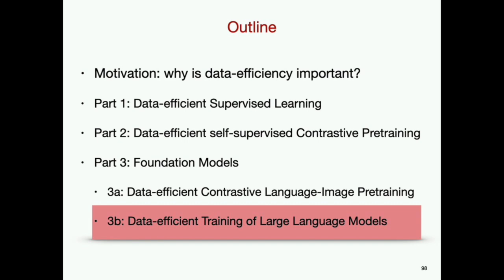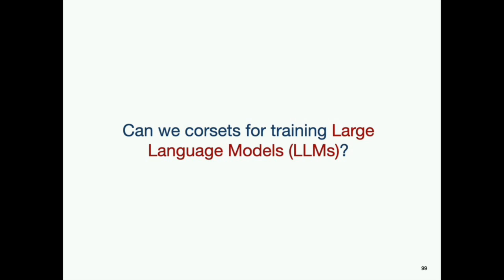Okay, I'll talk 15 minutes about LLMs that many of us are excited about, and then we wrap up and I'm happy to take questions. Okay, let's talk about LLMs a little bit. I showed some plots in the beginning that LLMs benefit a lot, probably more than any other models, from better data curation and more data efficiency. So how can we think about selecting that high-quality subset for training LLMs?